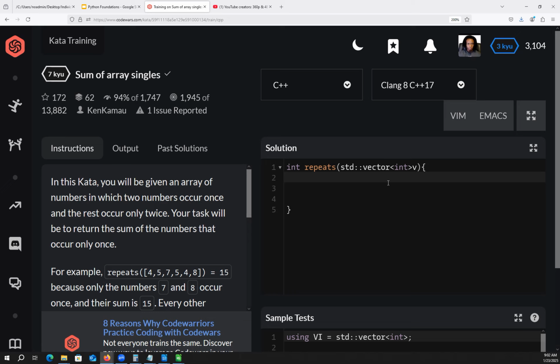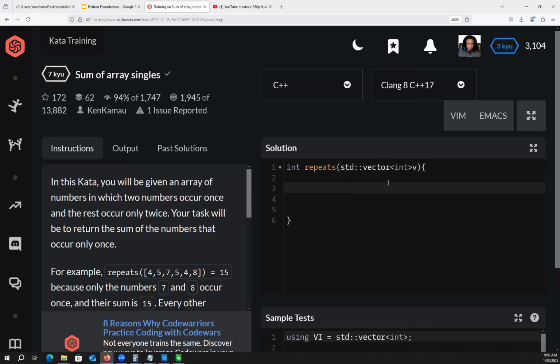Well, if the number of occurrences is 1, that value is unique in the vector. So we're going to traverse the vector, meaning go from the beginning to the end, and look for the two values that are unique, and sum those two values.